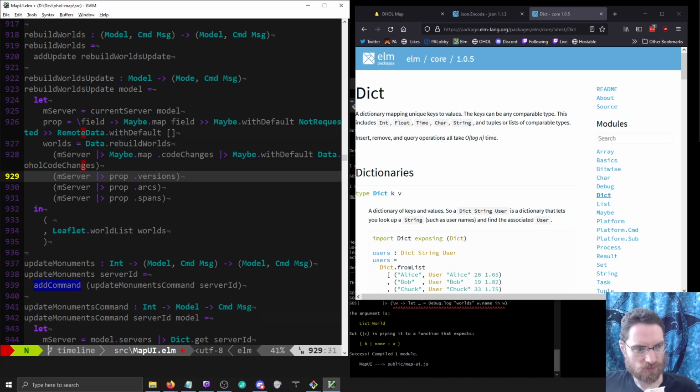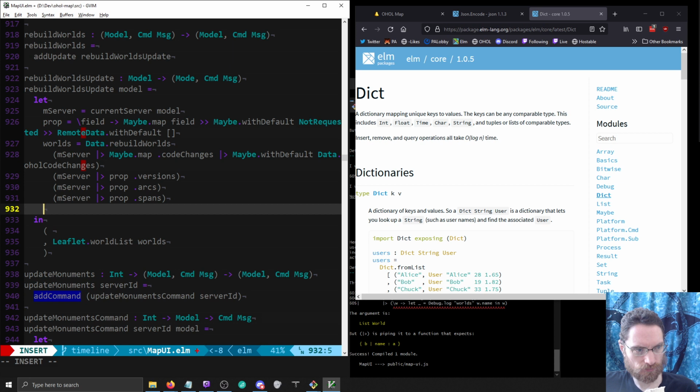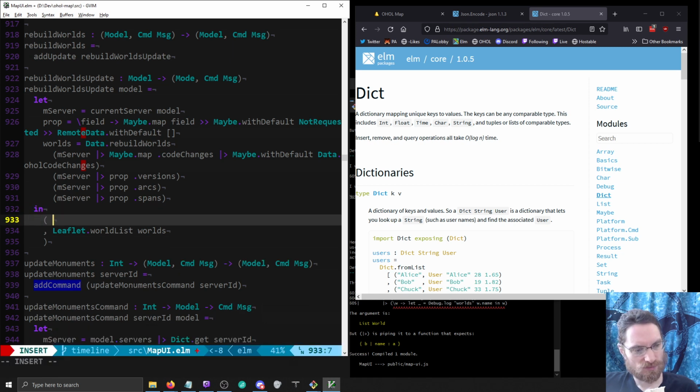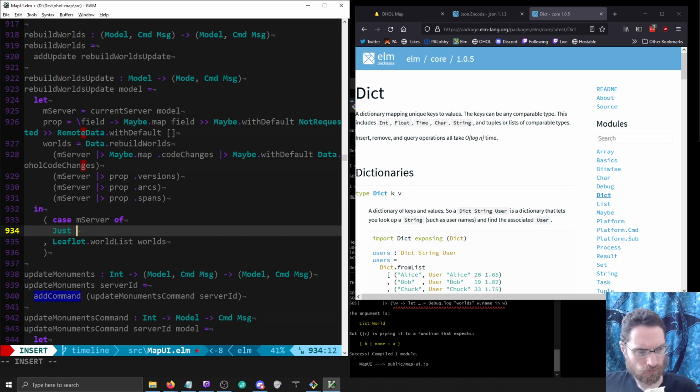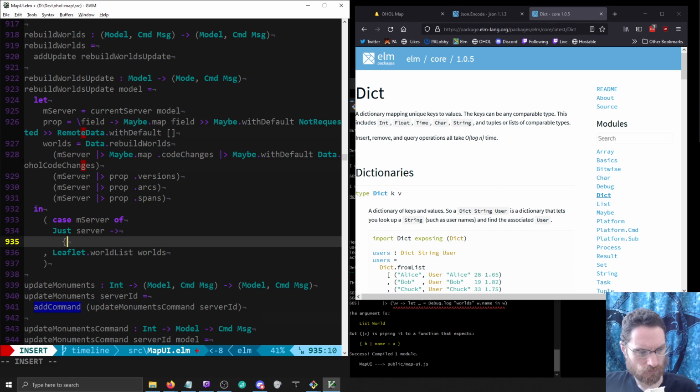Well, even the ID's a... even the ID's a maybe. So at some point we have to do a test to see if we're even going to update the dict. Yeah, we have to have this selected server ID again.